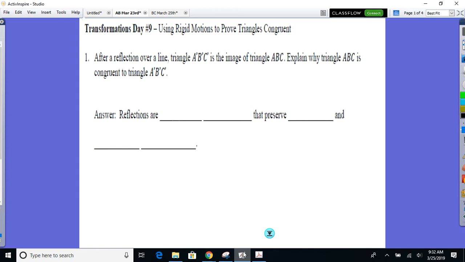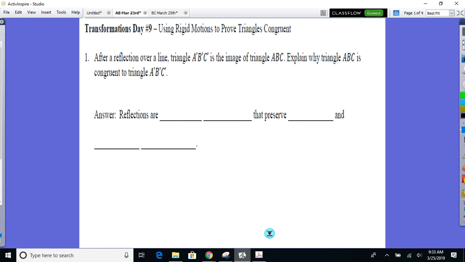Why are these two figures congruent? That's what I'm going to still ask you today, but you're going to be using these three words in your explanation. All right? Very basic one on number one. And you'll love how we did this because it's just fill in the blank day. All right? Because tonight on homework, no fill in the blanks. But I want to show you exactly what you need written for a good proof.